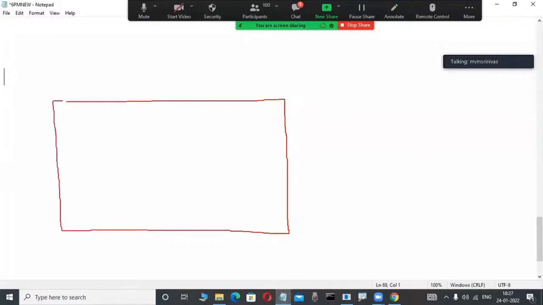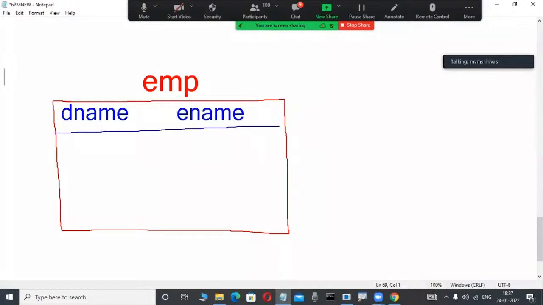Suppose I'm using table format only. For example, in my project, with a little bit of experience, an EMP table. I'm designing like this, as a programmer in a company. Now observe here, maybe so many employees are there. Those employees belong to some department name. And these are columns. How columns and data work, in future you will also be familiar. Don't worry. Now check it out. Here the department name is there. D name and E name are columns. EMP is a table. For example, I'm representing it like this.